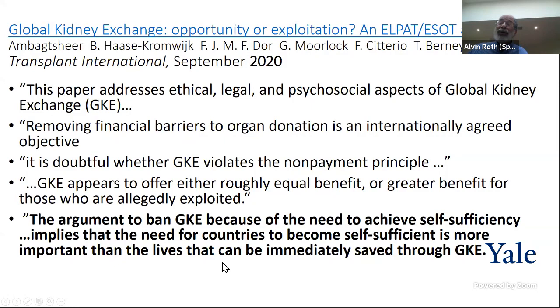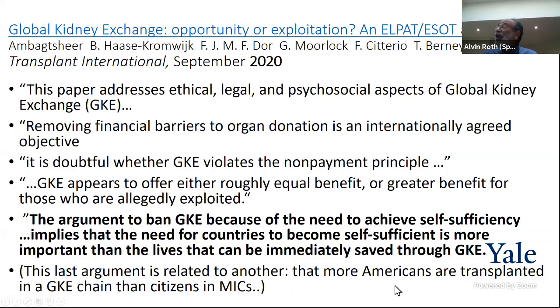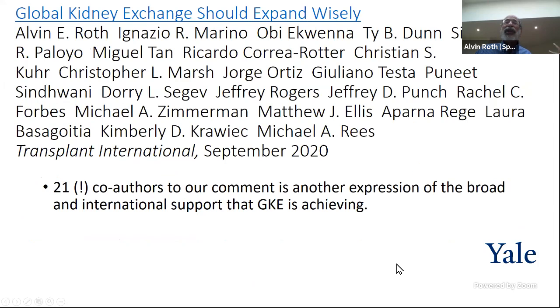The United States isn't self-sufficient. I mean, we don't help a lot of patients from across the world, and we don't get donations from their paired donors, but many of our patients die without transplant. So I want to end by telling you a bit how we're going to try to address that, because repugnance is a real thing. That is, we're getting more and more support, but the whole idea of kidney exchange was we were going to increase transplants without paying for kidneys. And so we'd like to increase global kidney exchange without making people mad at us. And one of the ways they're mad at us is they say we're not helping other countries become self-sufficient.